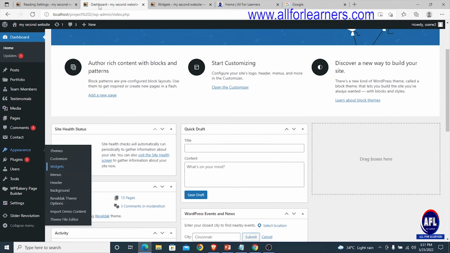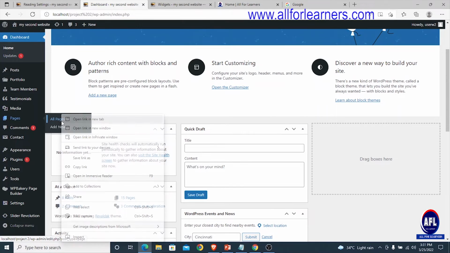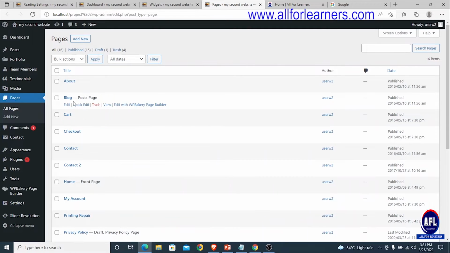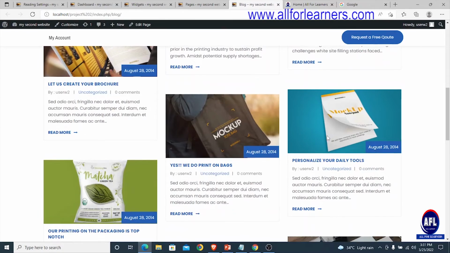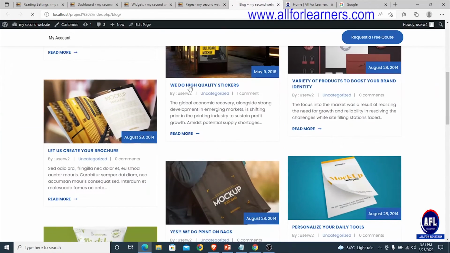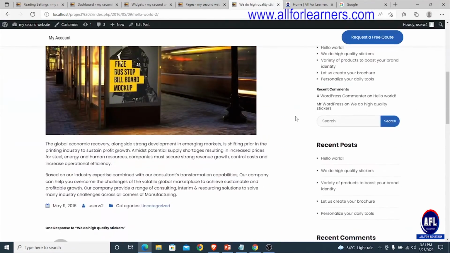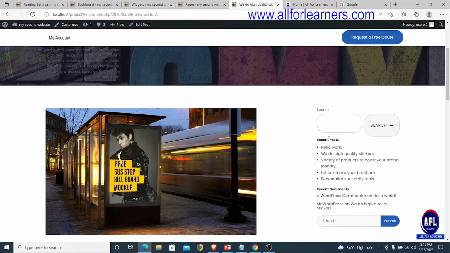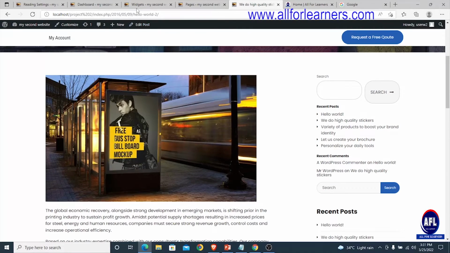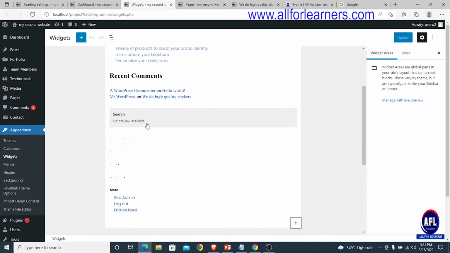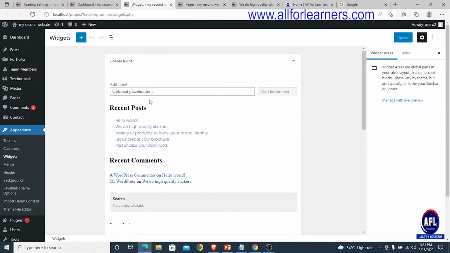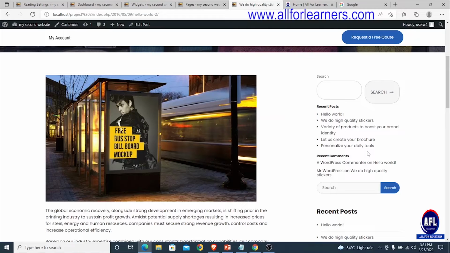Now let's visit our website. Let's go to one of our pages here. Let's view the blog. Okay, so let's open one of these. Right here we are having the search bar, then we have the recent posts, and we have the recent comments. So if you come down to the widget here, you're going to see we have the side right bar, then we have the recent posts, we have the recent comments, we have the search. Exactly the way this is arranged, that is how it's going to be under our post.